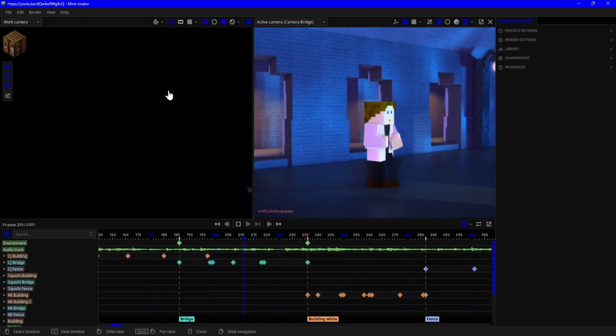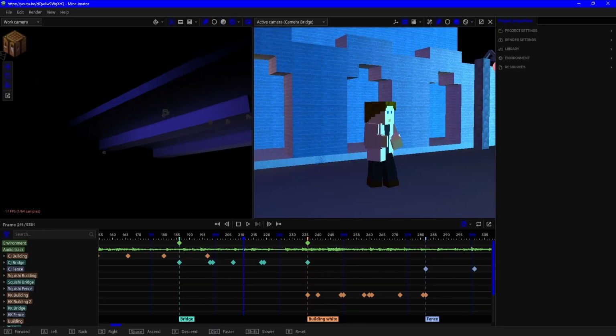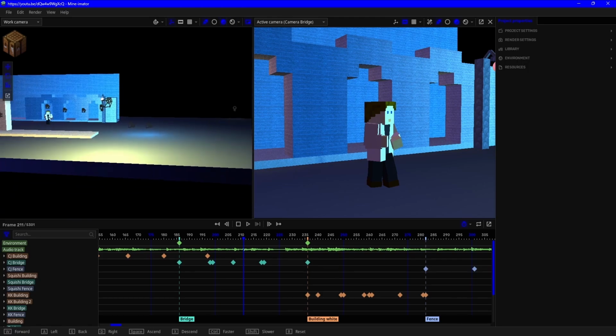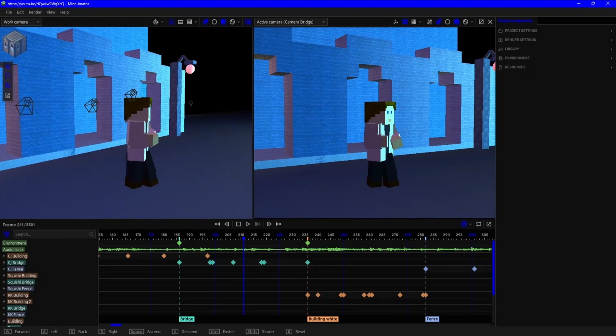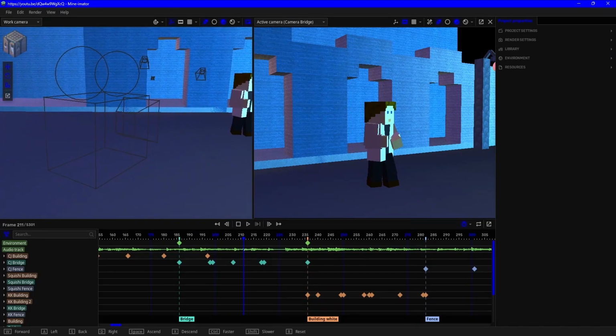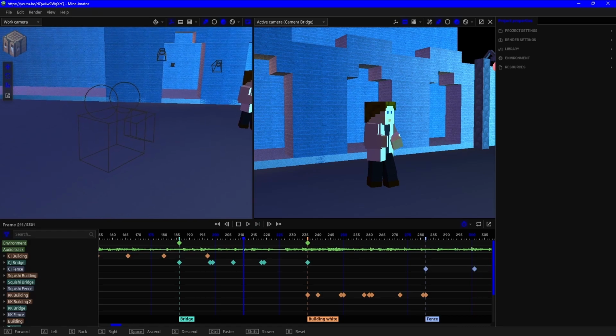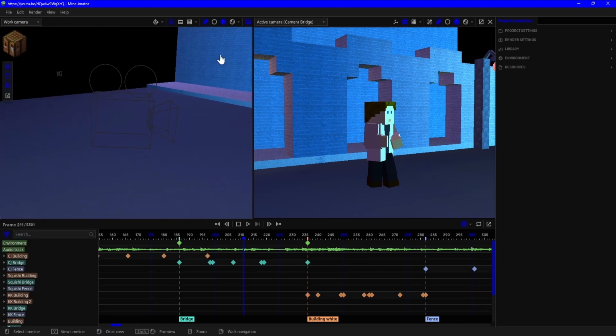You've probably seen them in the video, but if I go into the other screen here, this is a work camera. So I can go here. You can see the camera on the left screen, and on the right screen you can see what the camera is seeing.